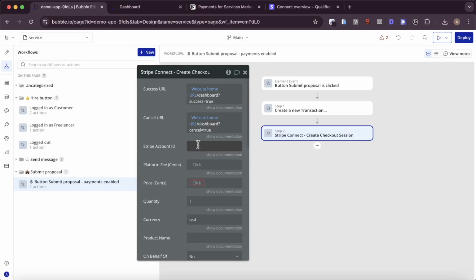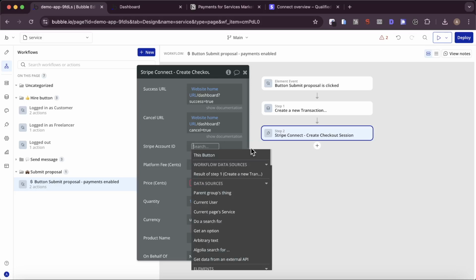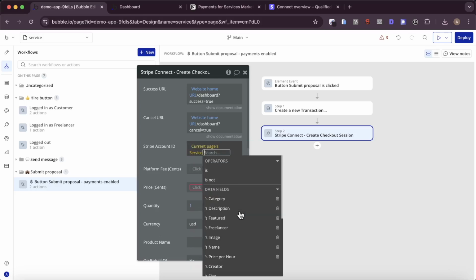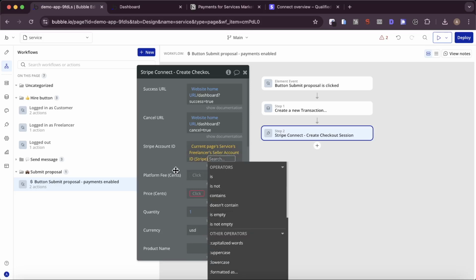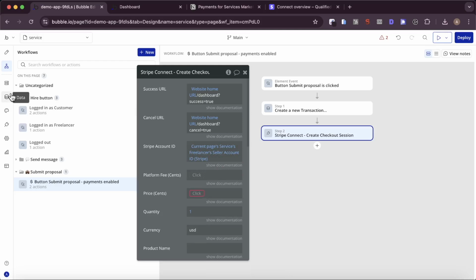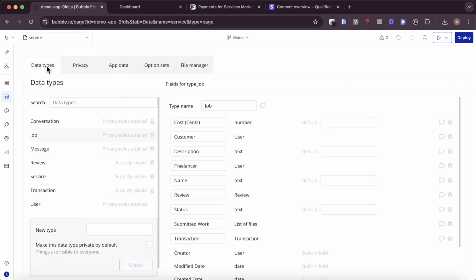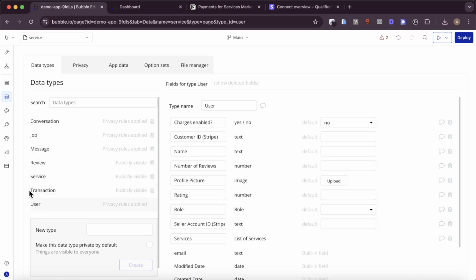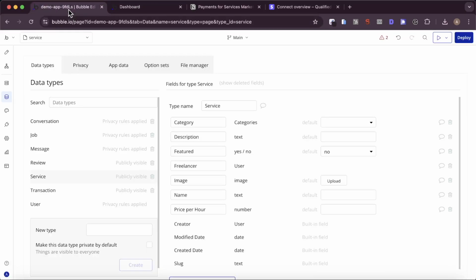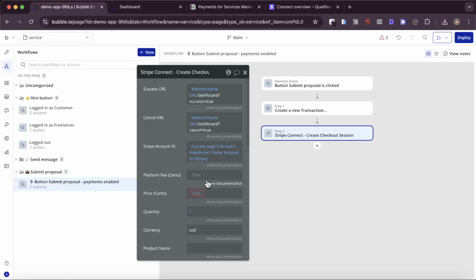So let's set it equal to the current page's service's freelancer's seller account ID. In our database, each service has a freelancer, and each freelancer, who is essentially a user, has a seller account ID. So that's what this represents.